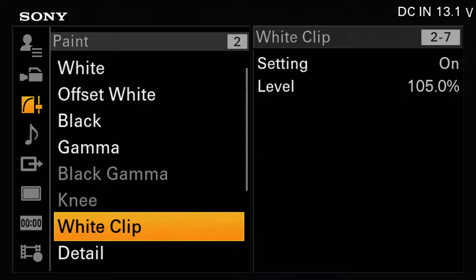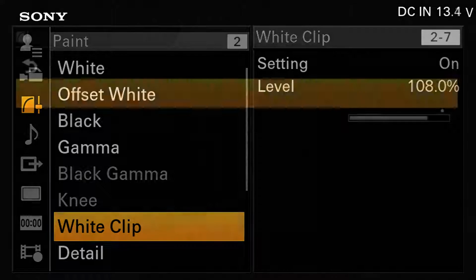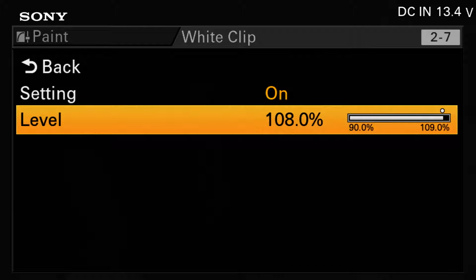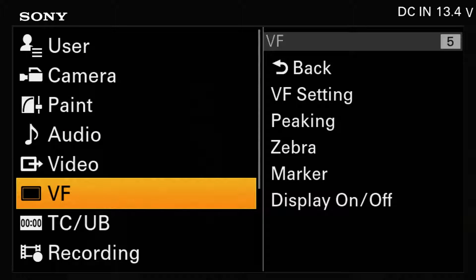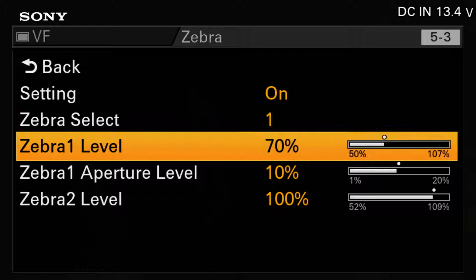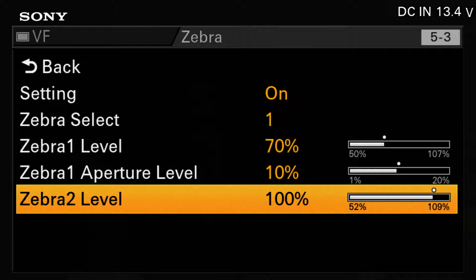The default white clip setting is 105% for PAL area and 108% for NTSC area. So that means that in custom mode, in most cases the camera will record above 100%. By having Zebra 2 set to 100%, it'll indicate that last bit of range between 100% and clipping.